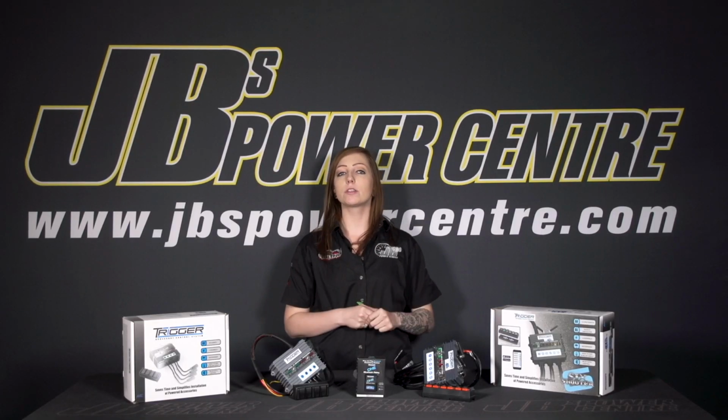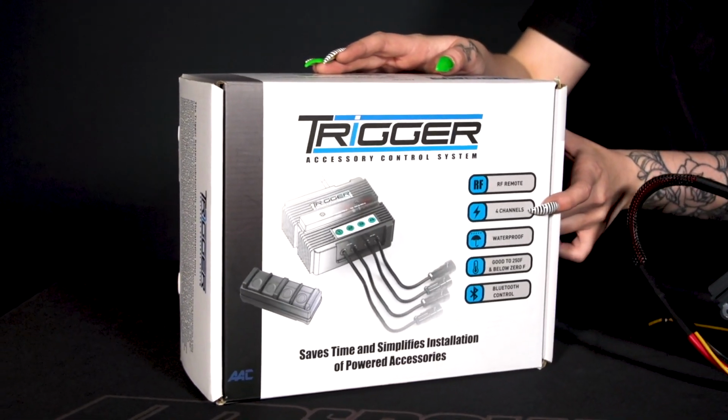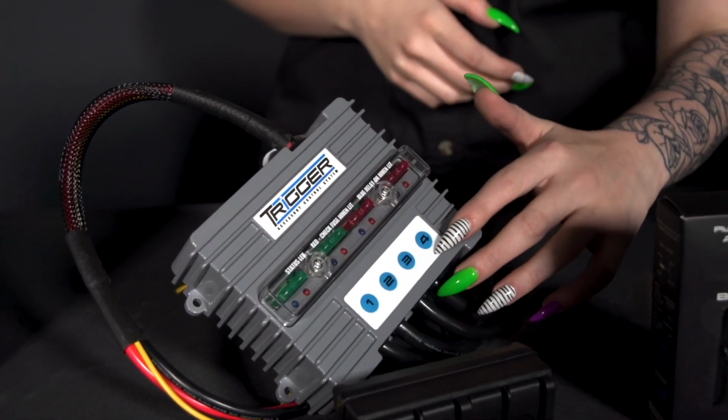Trigger has 2 models in their lineup. There's the 6-shooter and there's a 4-channel. Both of them require only 1 connection to the battery and then take the current and distribute it to 6 or 4 fuse-protected channels. The 4-channel is a much more affordable option when less outputs are required.